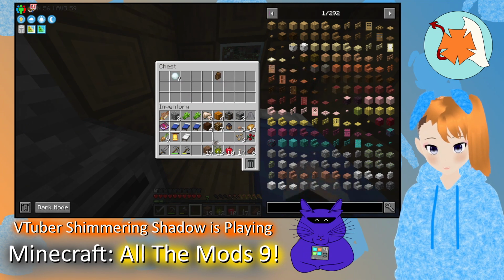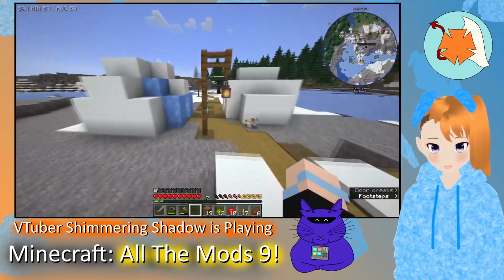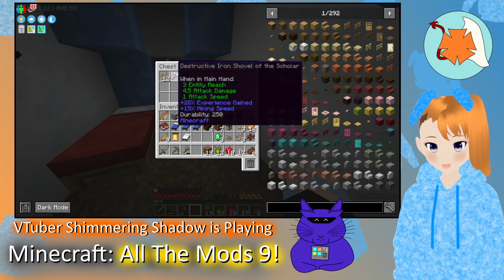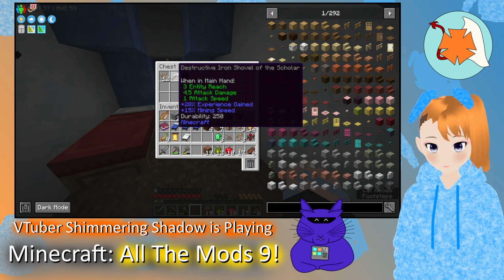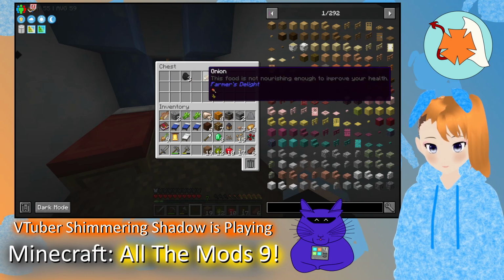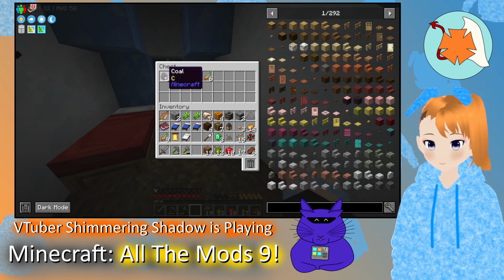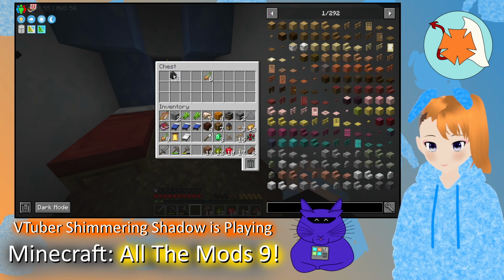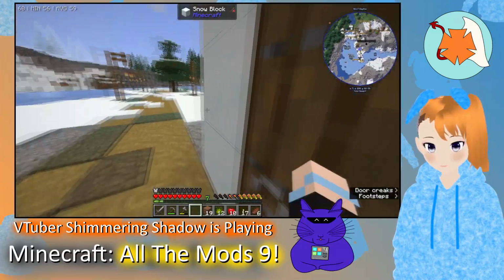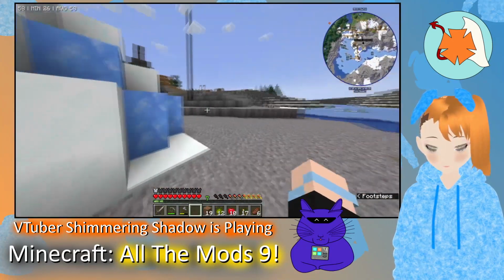I'll take some cabbage and some beetroot. Meow, meow. Meow. Ooh, emeralds. I will take experience gained. Did I get experience from that? Coal gives me nothing. Yeah, it's not worth the... Not worth the inventory space. Quite noisy cats, aren't they?